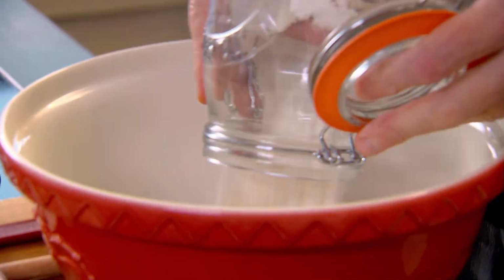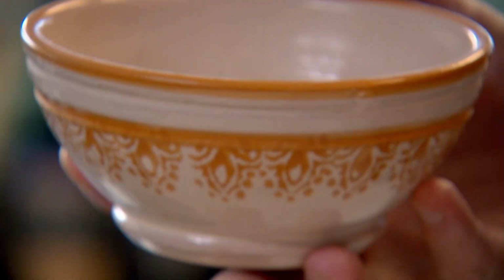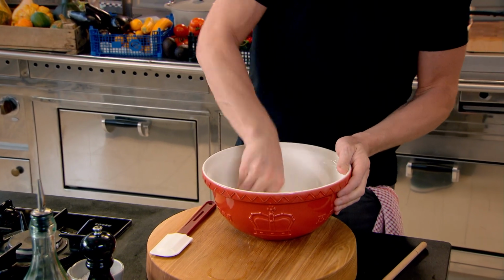To make the dough, simply add plain flour, a pinch of salt and pepper to a bowl, and then pour in a dash of olive oil. That makes the dough nice and silky and rich. Your saffron water, you'll see how concentrated it is now. And then you'll need cold water. Then simply knead to bring the dough together.